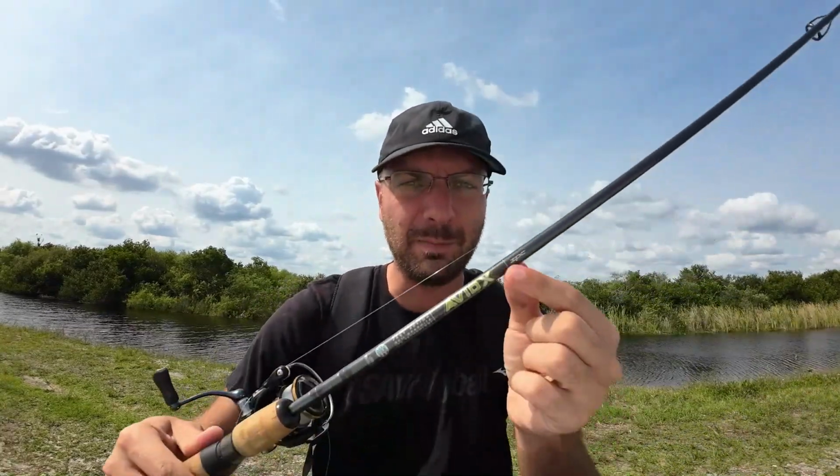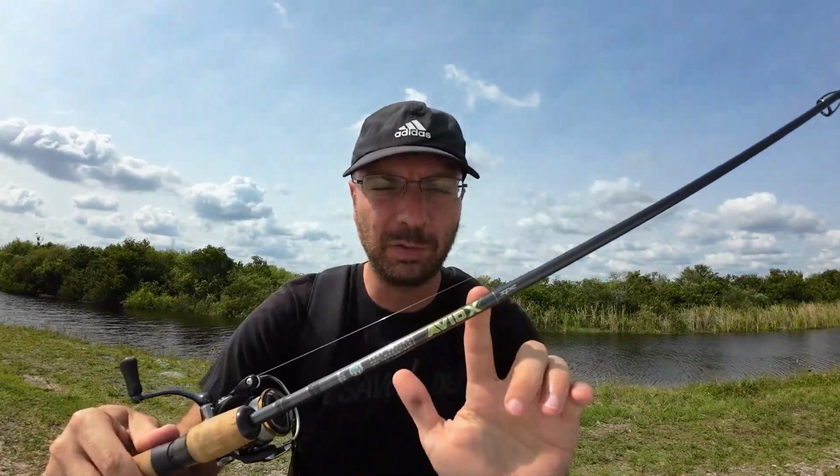We're gonna be fishing my medium light Avid X, which is my go-to when I want to fish some smaller lures but want to upsize the strength of my rod and my line just a little bit, because we could run into some larger fish. So enough of me rambling. Let's fish Tamiami Trail Canal, and let's hope we can catch some fish here that we did not catch in the morning over there.